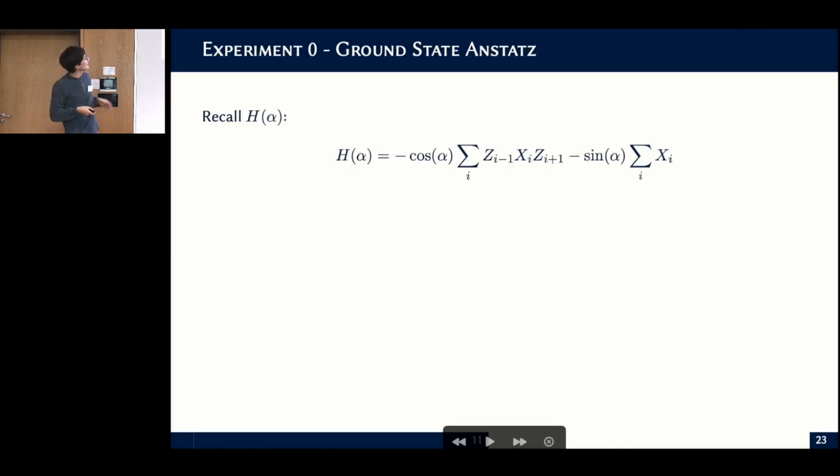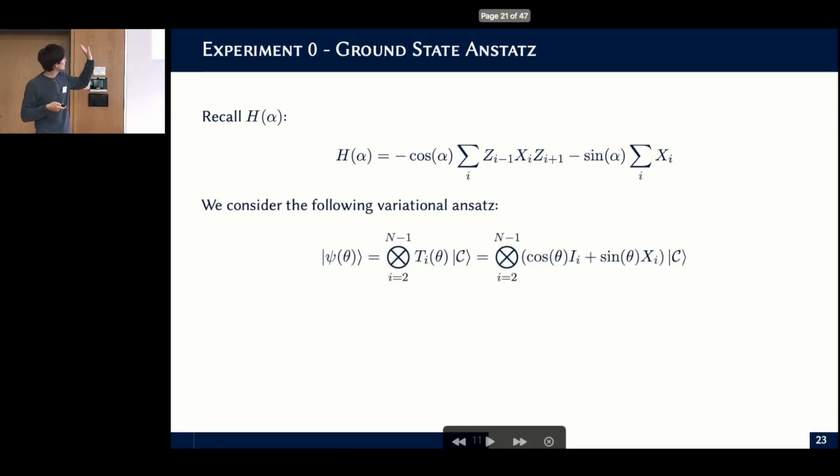But before we can realize that, we need to think about what states exactly we are going to try to realize and see these effects in. To this end, we recall our interpolation Hamiltonian that takes us between the cluster state and the product state. We propose this variational ansatz for approximating the ground states of this Hamiltonian, which one way to understand is as a local imaginary time evolution via a product state X Hamiltonian on top of the cluster state. We're motivated by this just because it shares the symmetry of the cluster state, so in some sense it should be in the same SPT phase. And also, when you do perturbation theory, you find that this is the correct form to second order for your approximate ground states.